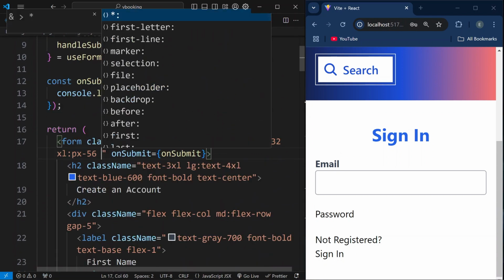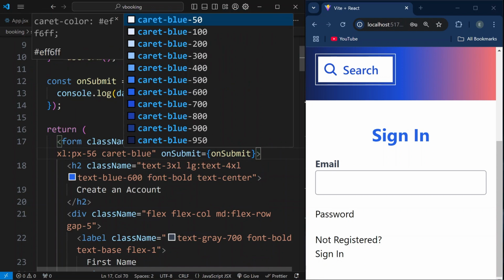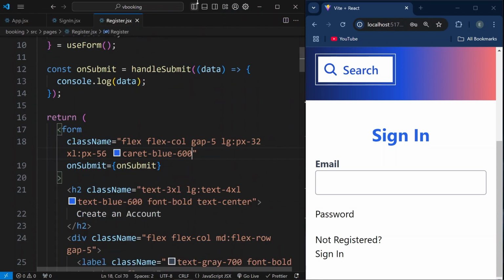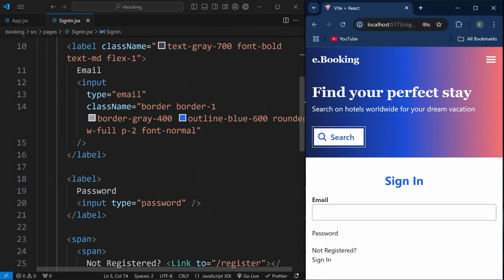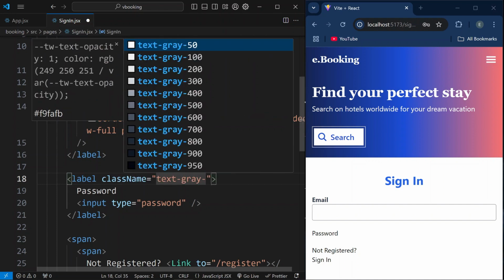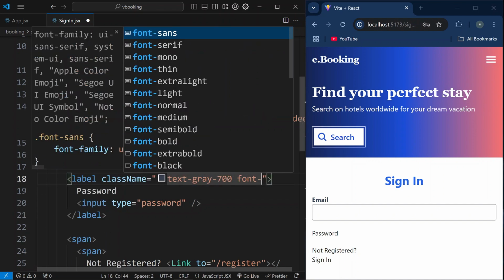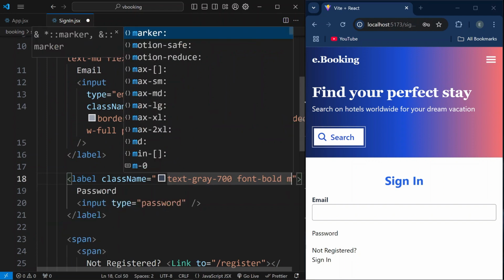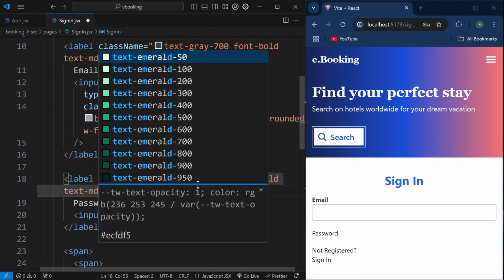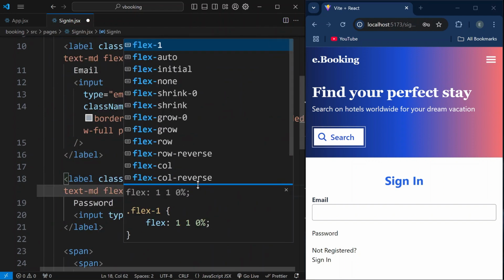So in form, inside class name caret blue 600. Now let's style our password label: text gray 700, font bold, text MD and flex 1.